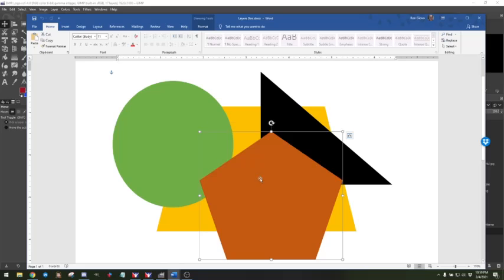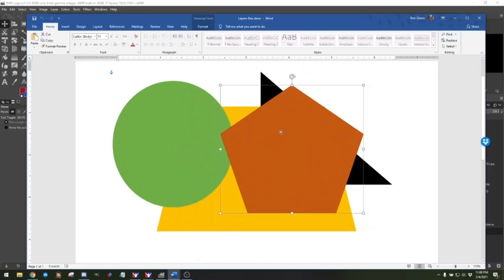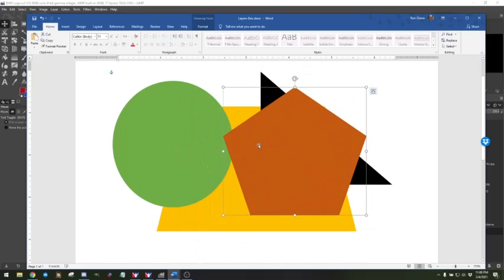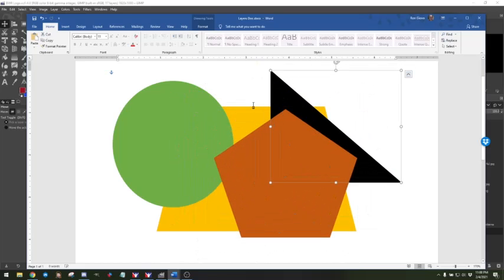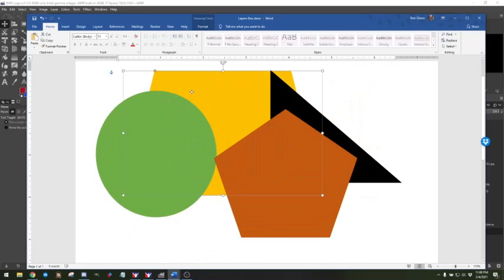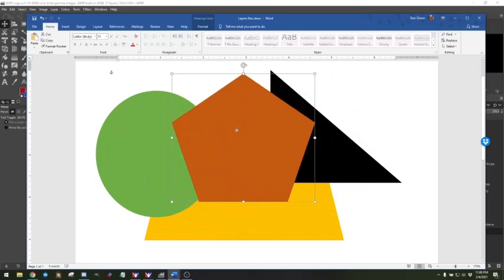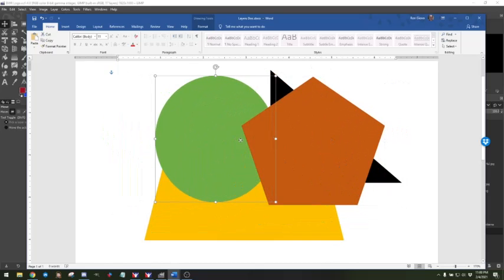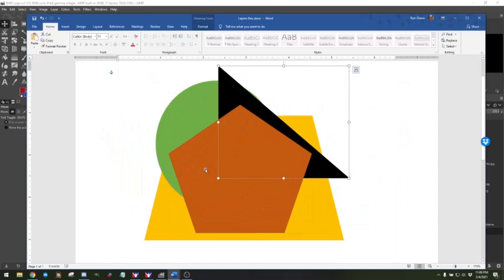So this little pentagon here, it's only five-sided, is the top layer of these particular layers. I've got a triangle in here, a circle in here, a parallel trapezoid in here, and a little pentagon in there. And they are layered, right? So the one on the top covers the one below it.